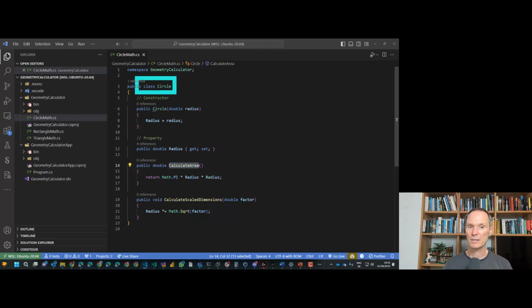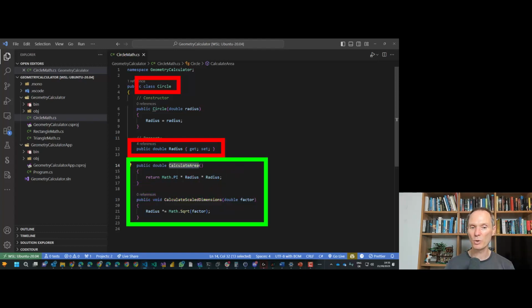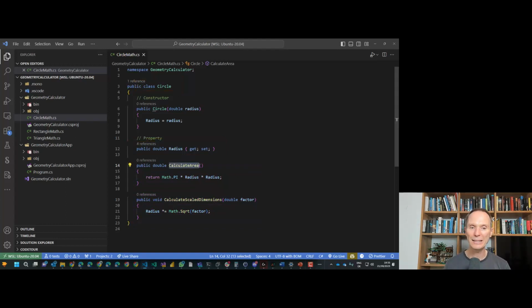Now we really have built a class which combines, let me do that in red here, the data, this is the red part, and the methods or the logic here in green, which operates on this data. And that's the whole idea of classes which are not static. I will repeat it again. They combine data, store this data inside the class, with methods that can operate on this data.